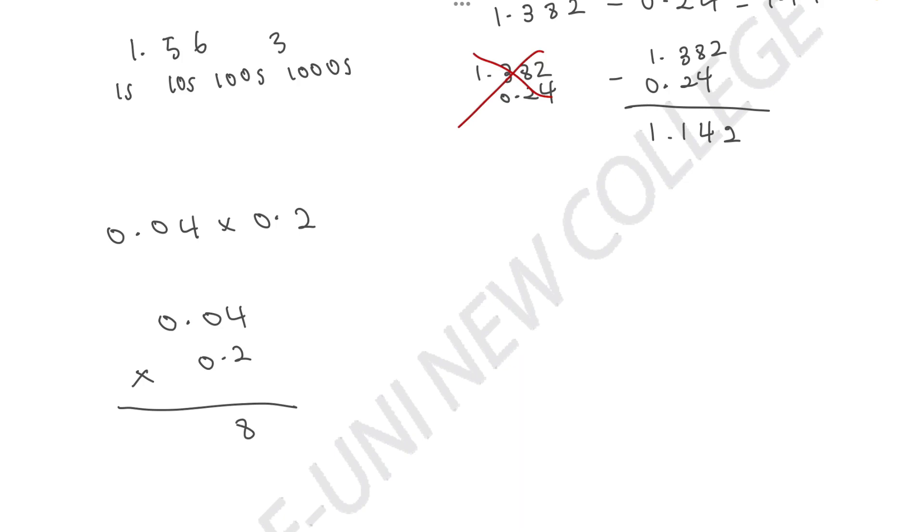And now we know that there are two decimal places in this and one decimal place in that. So that means it moves three places. So what happens is if this was here, it would move 1, 2, 3.